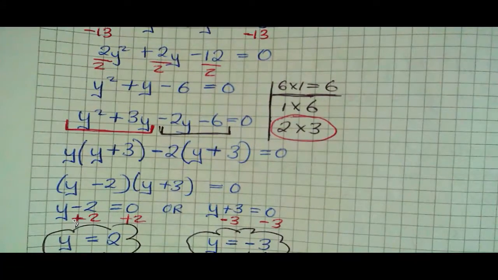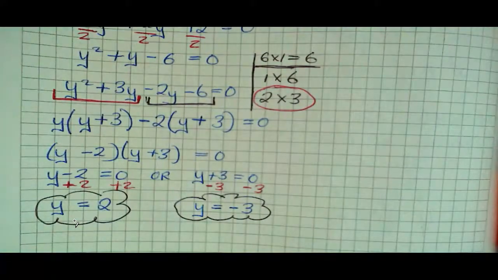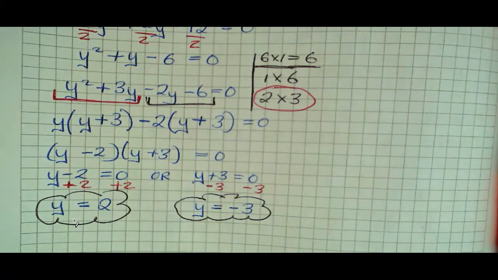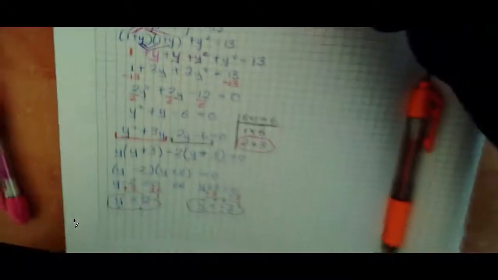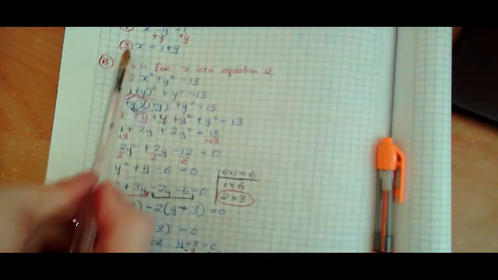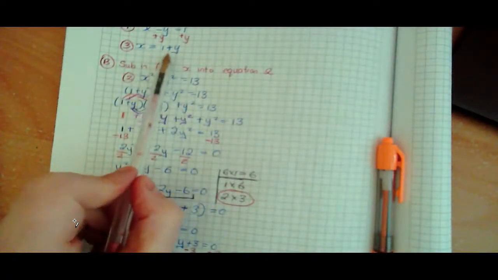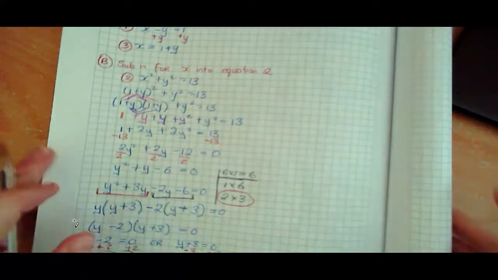So I have two values for my y in those two, in the line and the circle. So I have two y's where they're the same, so that means I'm going to have 2 points. So going back up to equation 3 then, let's zoom this out a bit. That's kind of hard to see there, but equation 3 we have x is equal to 1 plus y. So now we know what y's are equal to, we can actually find what our x is equal to. So that's what we're going to do.